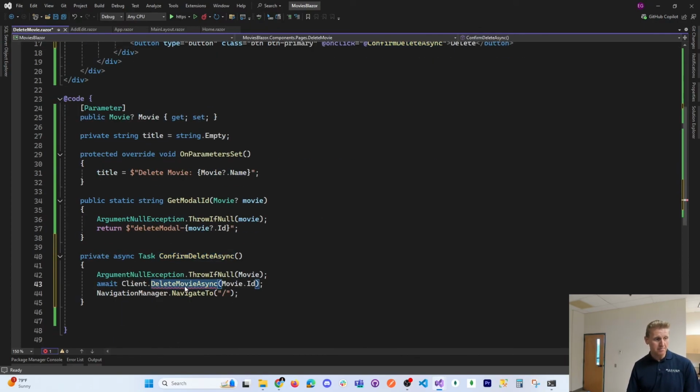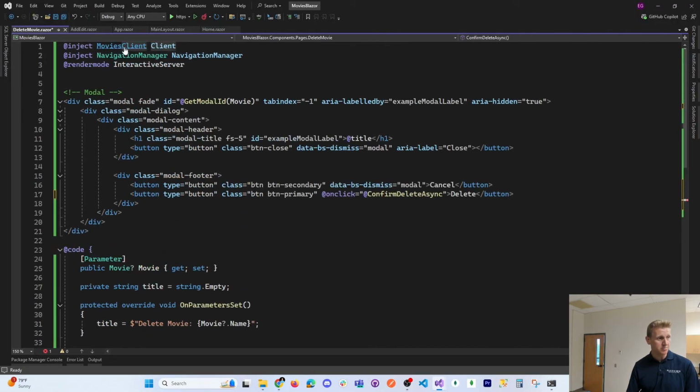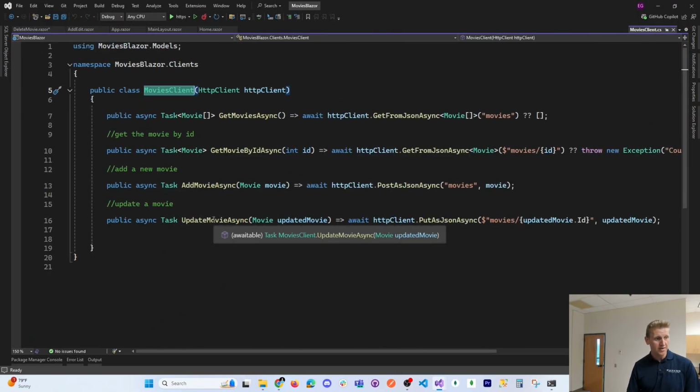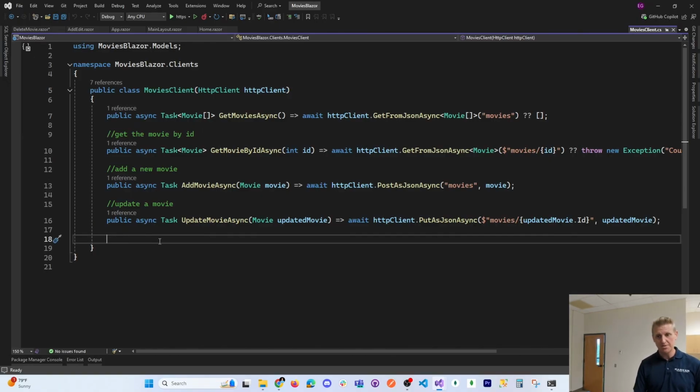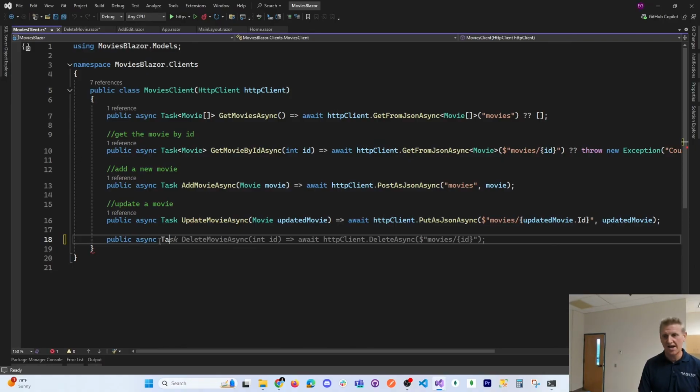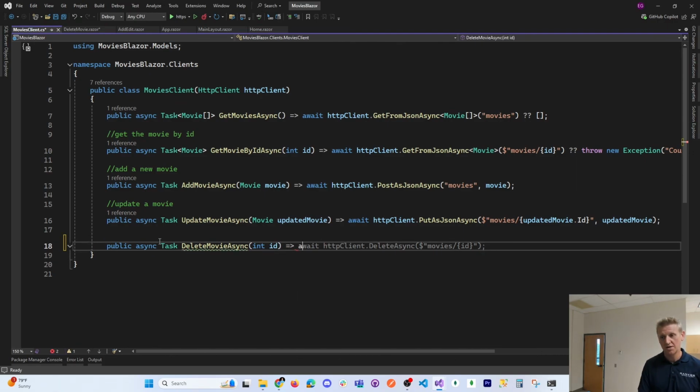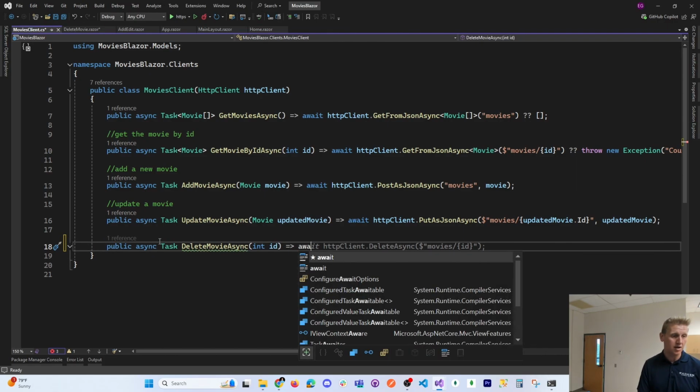And I need to write my logic inside of my client. My client is my movies client. So let's go to movies client. We need to write the delete method inside of movies client. And so this will be public async Task DeleteMovieAsync. We take in an ID, and this will return await.